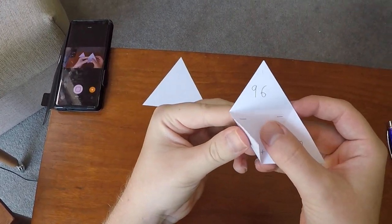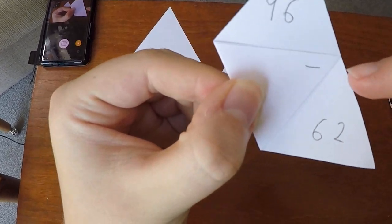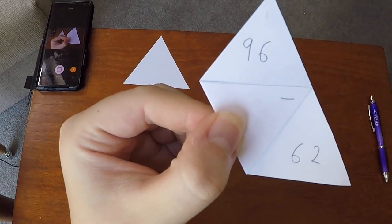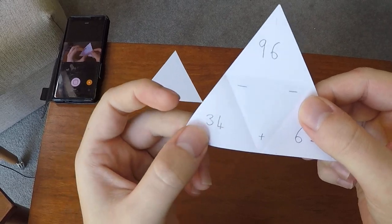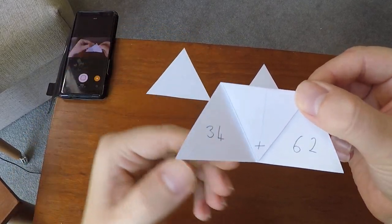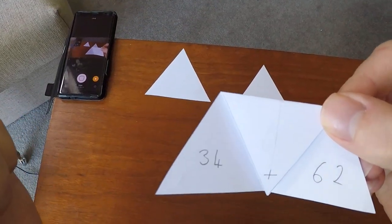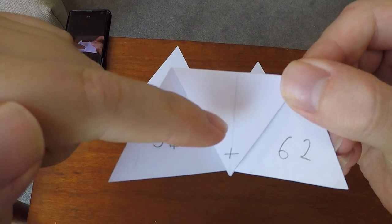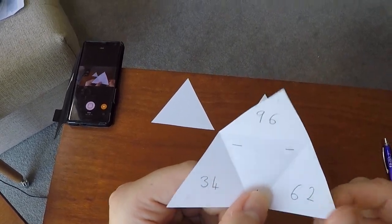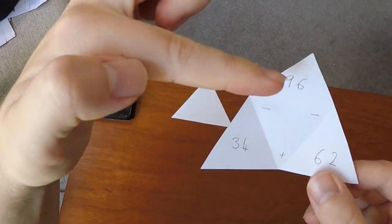Now, if I fold that up, I've also got my operation here as well. So I can think of it as 96 take away 62 equals, now I can work that out if I'm trying to find it out. Or if I were to have these 2 parts in my equation, 34 plus 62, and I'm trying to work out the whole, the whole always goes at the top. I can think of it as 34 plus 62 equals what we've got at the top. It's another way of working out those missing number problems, because we've got our 2 parts and we've got our whole at the top.